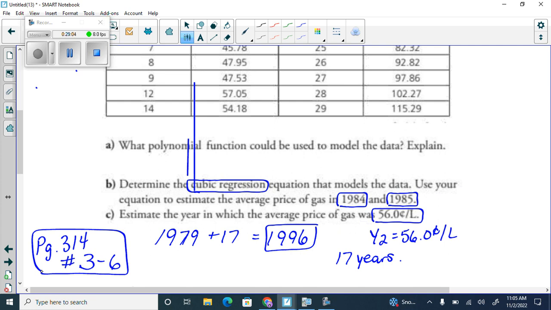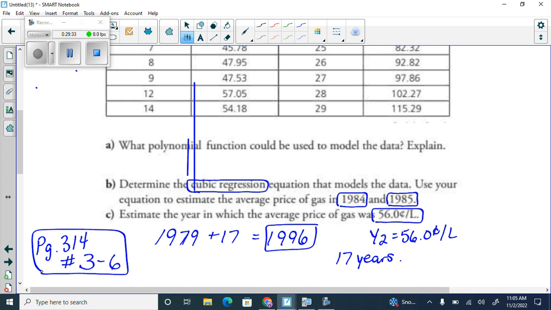So for example, number 3 is time in the X, height in the Y. Time is 1, 2, 3, 4, 5. So yeah, it's in the right spot. Number 4 has volume in the X and time in the Y. That's not right because the time is 0, 1, 2, 3, 4. So time is actually X and volume is Y. So you have to put these in list 1, list 2. They're in the opposite spots, right?